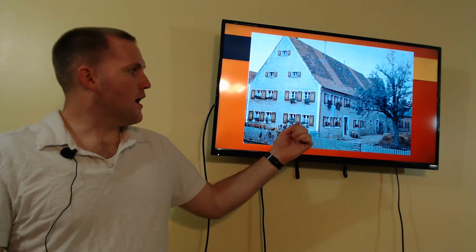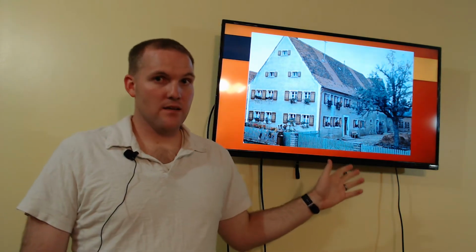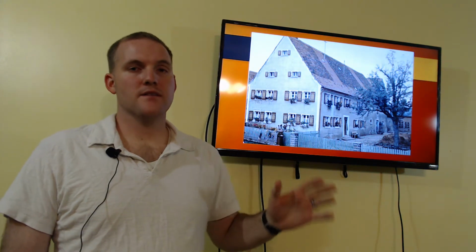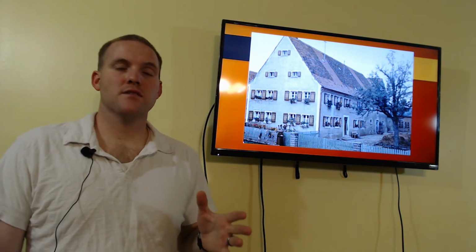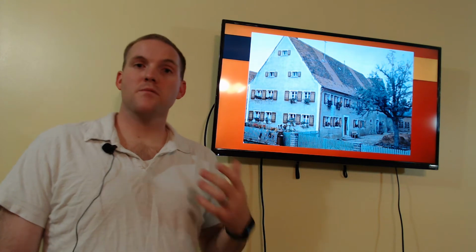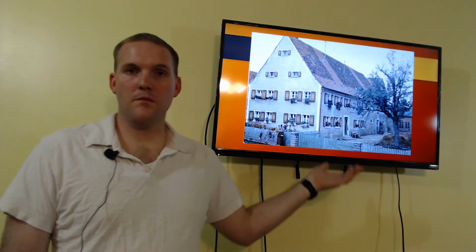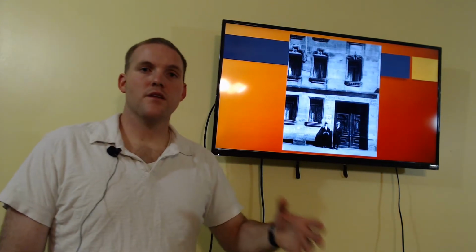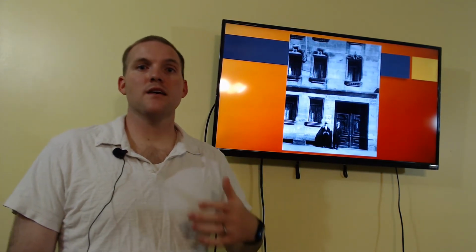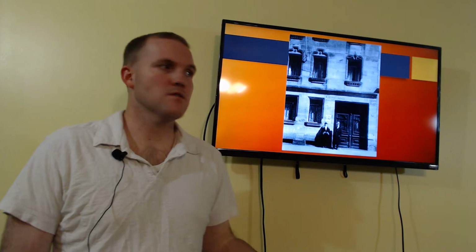Okay. After George died, Johann decided not to receive his inheritance in the form of land, but in the form of money. The money that he received, he used to buy an apartment building in Nuremberg, Germany. The rest of the land that was there, he left to his sisters.